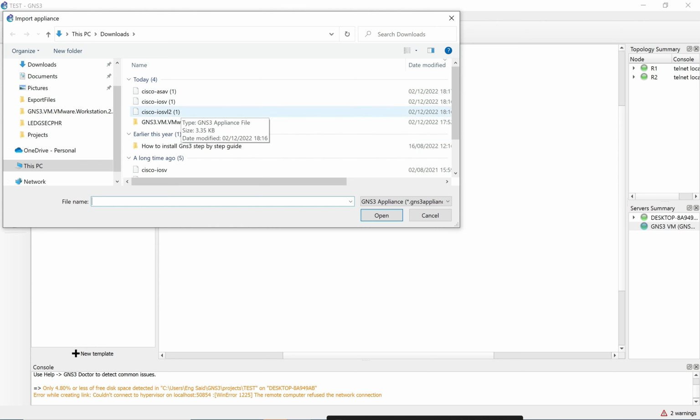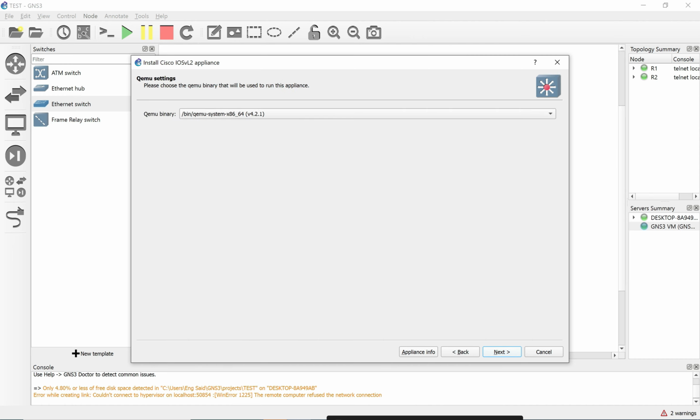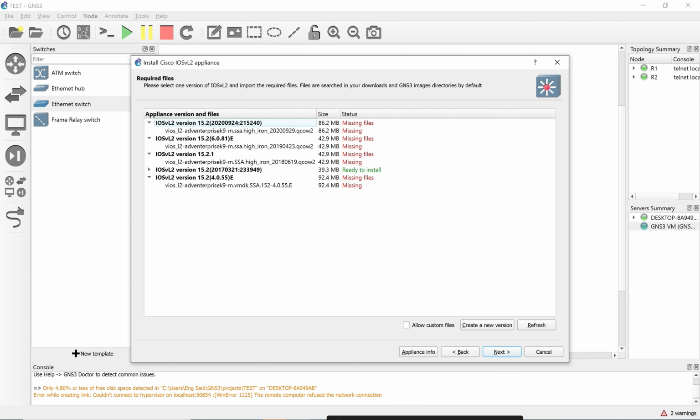Now to integrate the appliances I just downloaded, I go up and click Import appliance, as you can see here, and this is what I downloaded right now. I need that layer 2 appliance. I say open, and it shows Install the appliance on the GNS3 VM, VMware, recommended.